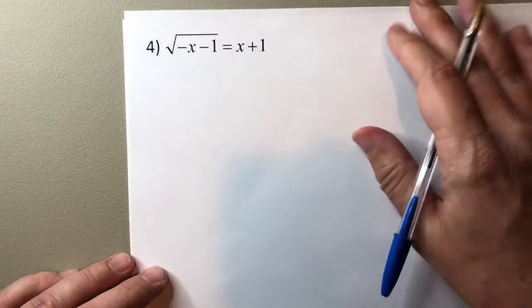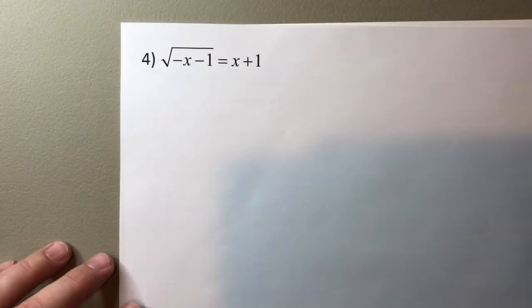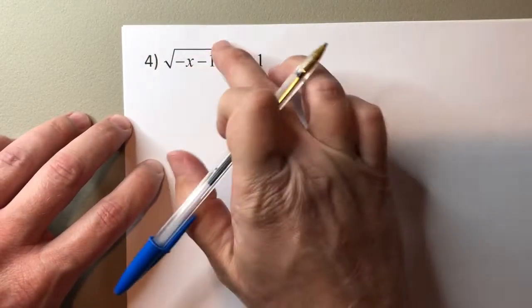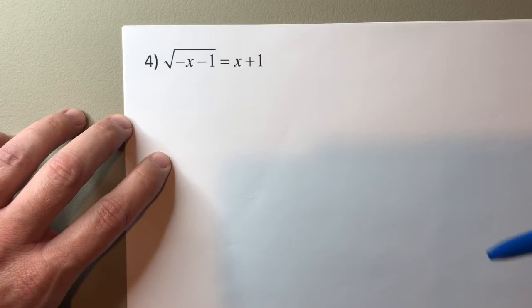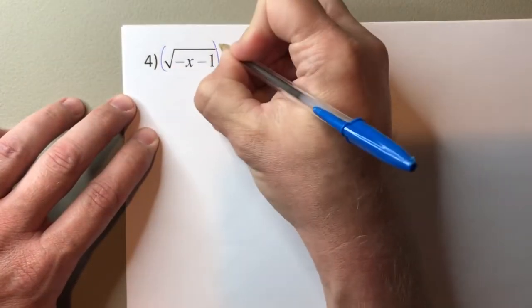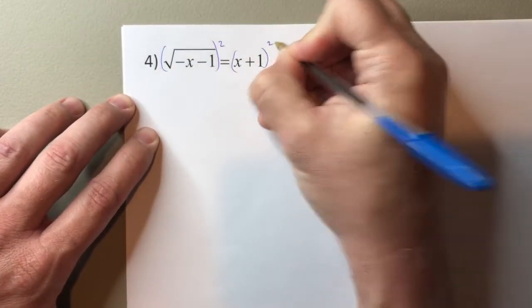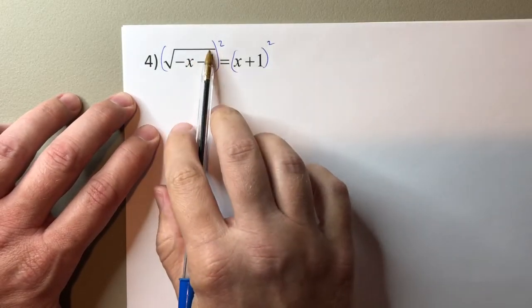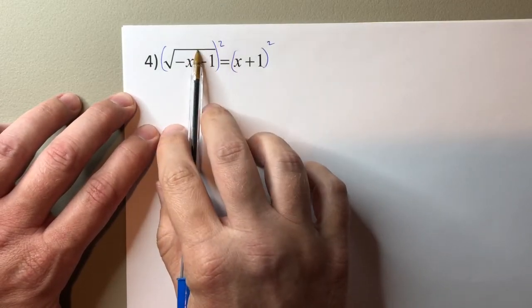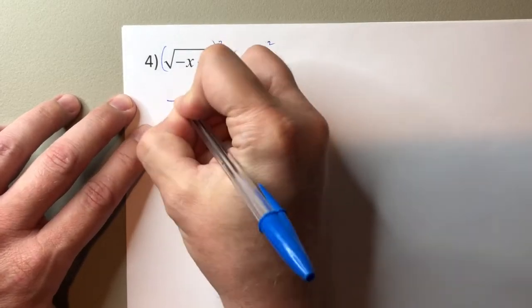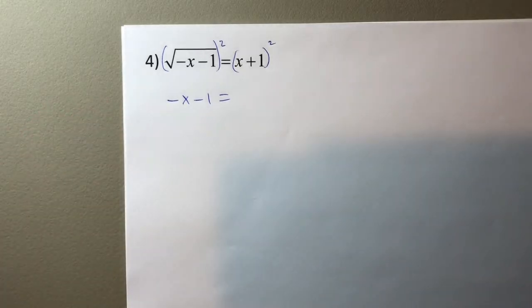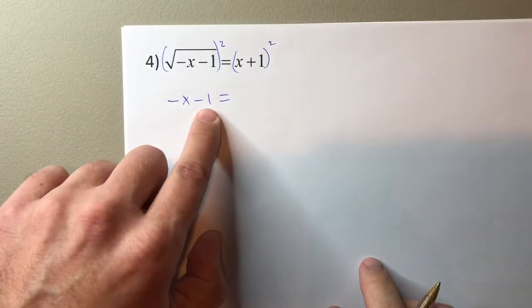Ooh, radical involved in this one. Okay, so let's see what we can do to this thing algebraically to ultimately solve for x. How would we get rid of this square root symbol? How would we get rid of this radical? Well, we could get rid of it by squaring both sides. And if we square both sides, what's going to happen? On the left, when you square a square root, it disappears. And you're left with whatever is underneath that radical. In this case, x squared minus 1.